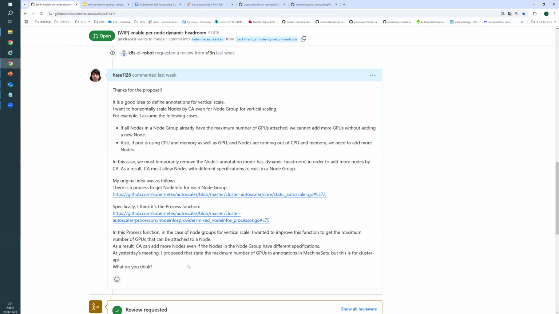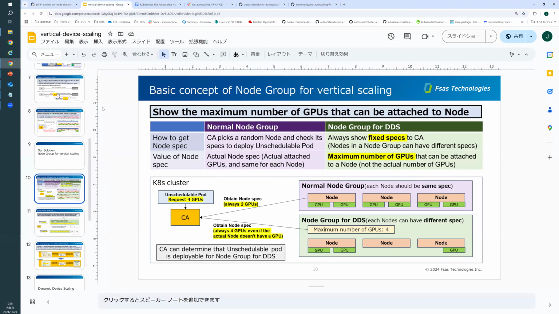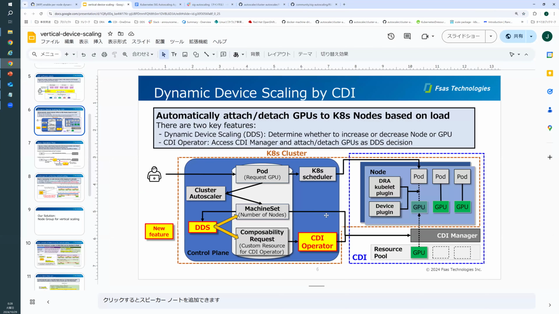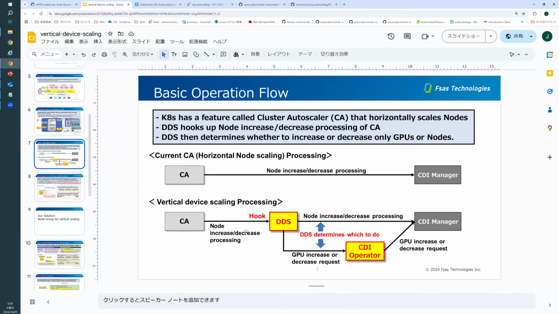So I have a question. If I remember correctly from last week's meeting, the idea for scaling those nodes was that, if there's an existing node, there will be some external controller that basically intercepts the cluster autoscaler scale up decision and does something else, like scales an existing node instead of adding a new one.